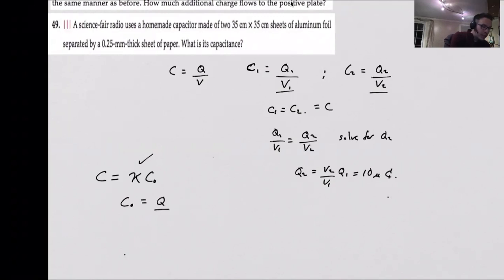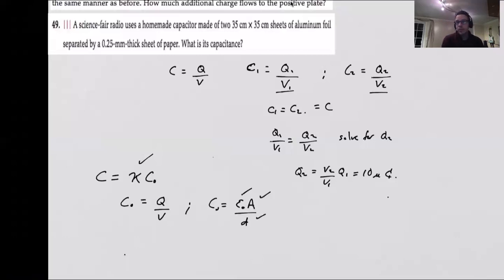Like always, that's going to be charge divided by voltage, or if, like we said at the onset of this, if we know the material properties, this is going to be our epsilon naught A over D from the last video. Well, guess what? Here we know epsilon naught, it's a constant of nature. We know the area because if it's 35 by 35, well, then the area is just 35 by 35. Centimeters is a bad unit, convert that to meters. And we know if there's a 0.25 millimeters thick sheet of paper in between, that is the separation distance, right? If it's just wedged exactly in between. So we also know D.